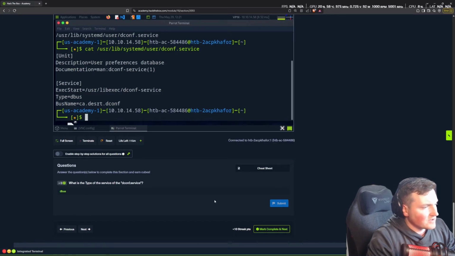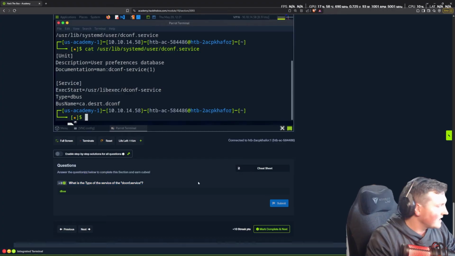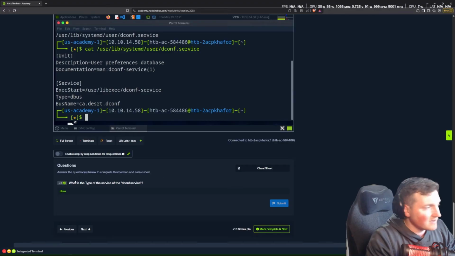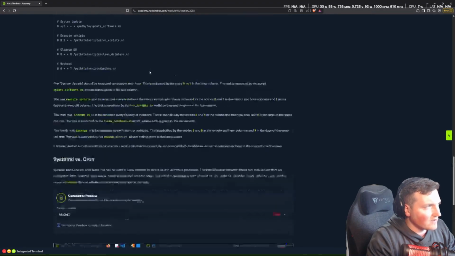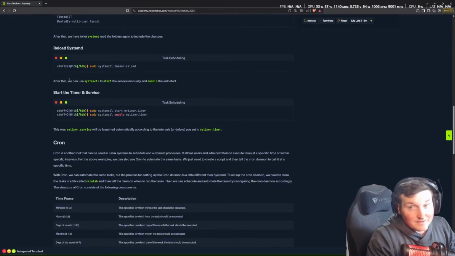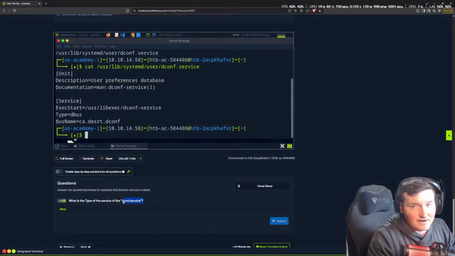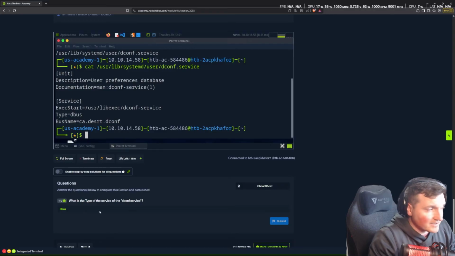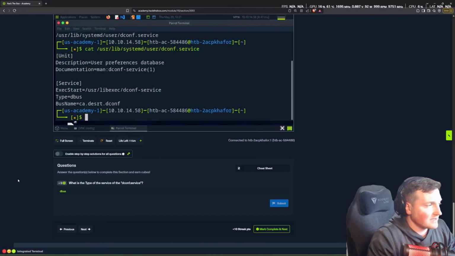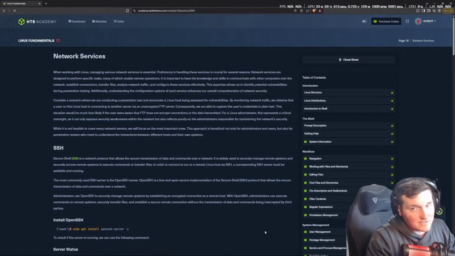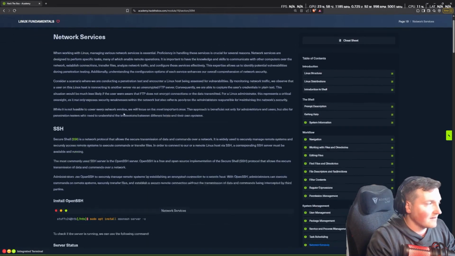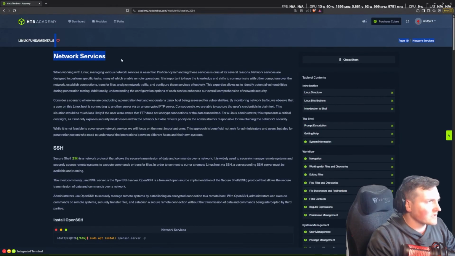And there you go. So this one is, once again, you guys hear me talk about Hack The Box quite a bit, but it doesn't really make any sense to me. Like, how does this correlate with all of this? Your guess is as good as mine as to why they had you search for this configuration file in order to determine what type of service it is. But yeah, that's the easiest way I know how to do it. There's probably easier ways. There's probably a way with some of these commands if you really dig into the help commands and stuff, but that's the easiest way for me, is just find it and then open it.